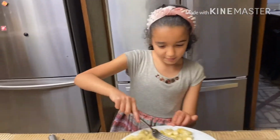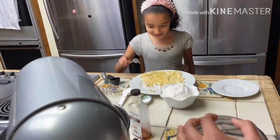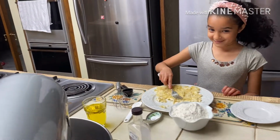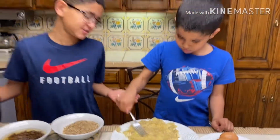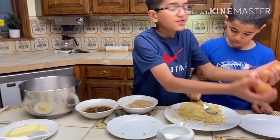Okay, what are you doing, Sophia? I am smushing the bananas for the cake. Guys, I'm done chopping the pecans, and my brother is still struggling. And I'm gonna get these 4 eggs.